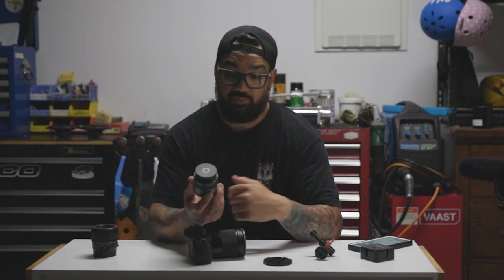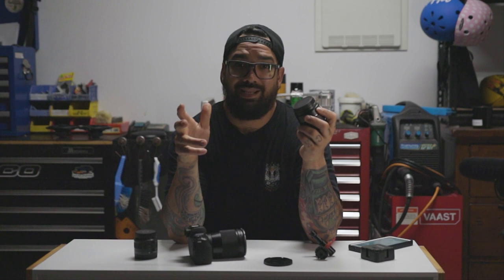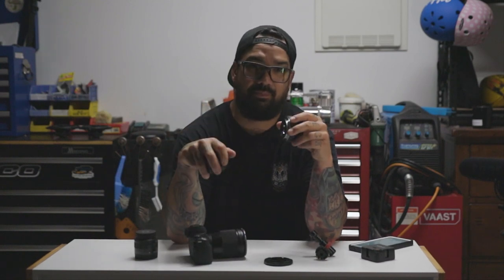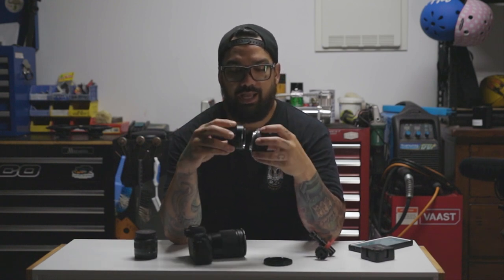I haven't picked up the kit lens in a while to be honest because I've got better lenses now. Another good accessory to buy for the Canon M50 is the Canon EF lens adapter. These are EF-M mounts for the camera, and if you buy an adapter you can run all of Canon's EF range. I've got the Nifty 50 here — this is an absolute boss of a lens. I think every photographer or videographer has a Nifty 50. I picked it up for 50 bucks.